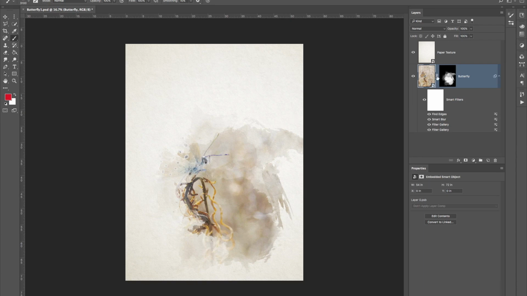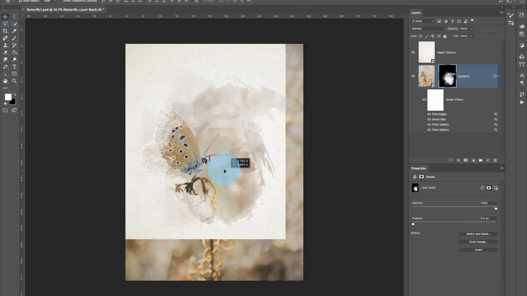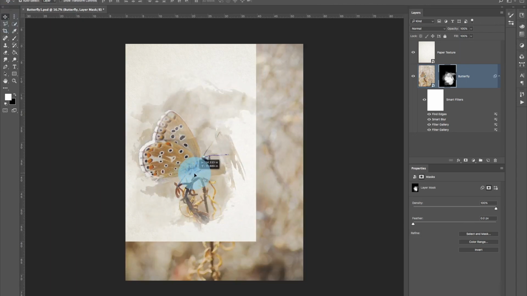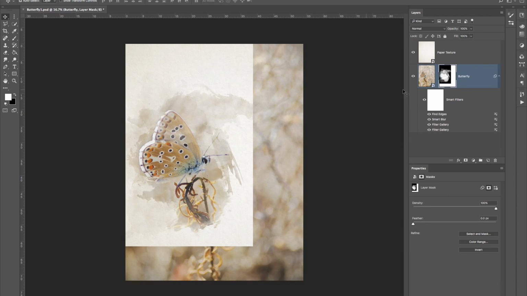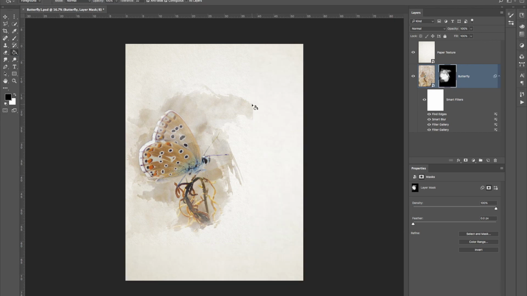So in order to fix this, I'm going to unlock the connection between my image and my mask, and make sure my mask is selected. I'm going to take my move tool and move my mask. This allows me to move it over top of the image. I can fill in the rest of this with black just by bringing my black in front and clicking over here. I've got a little bit of something here that I might need to fix, but essentially without having to do all that work again, I'm able to recreate this immediately with a different photo.